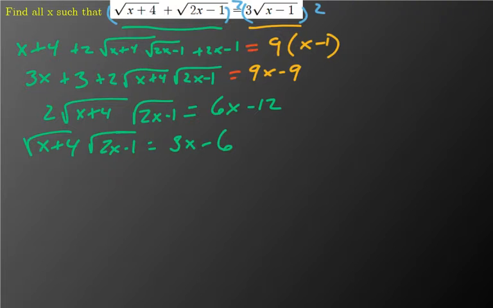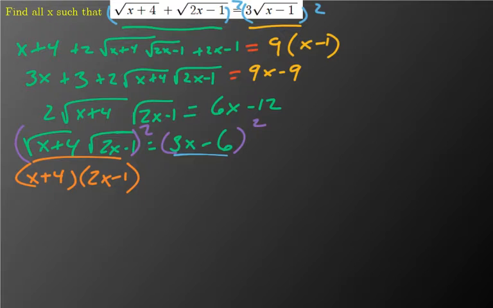So now it basically all starts over, right? I've got a root function isolated, which I could put into one root, but it's really just one term, so it's isolated, right? And then you might as well just go and square both sides again. So if I do that, maybe now I will do this side in orange, let's say, and we'll do this side in blue. And the left side now is the nice one, because if you square the square root, you just kill off the square root, so you have x plus 4 times 2x minus 1.